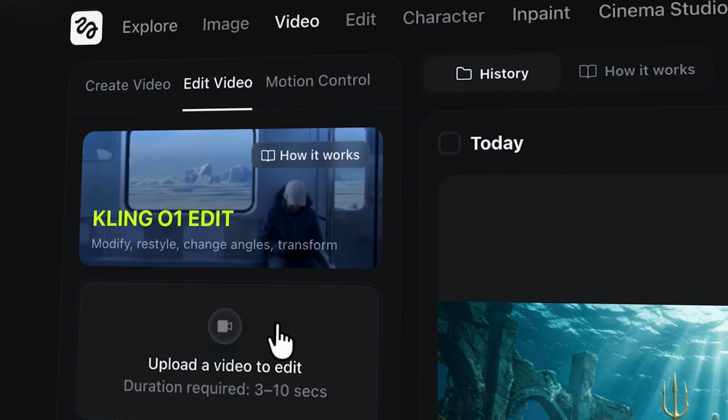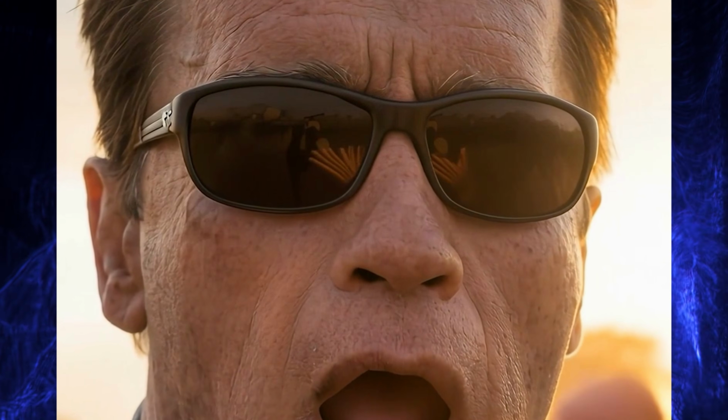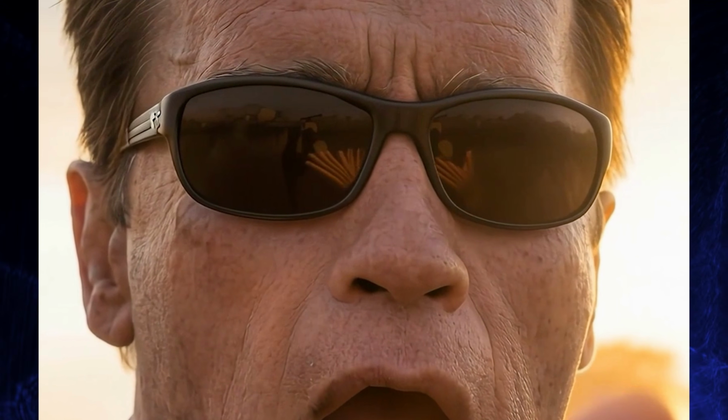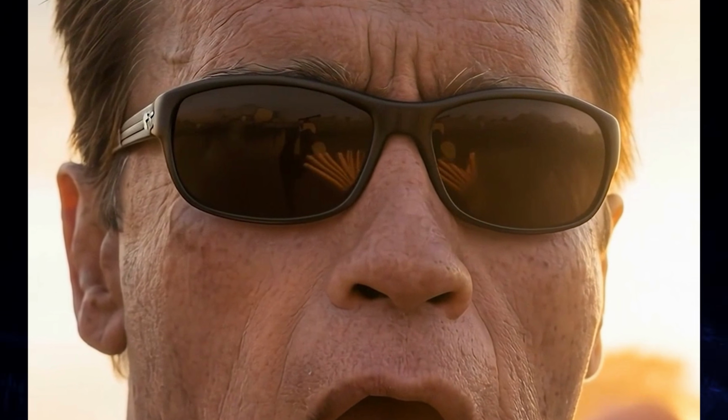But enough of the negatives. While the sheer quantity of options here can be overwhelming, it's also one of Higgsfield's strengths because they have advanced tools like video editing and motion control available. I mean, look how perfectly motion control copied my movements from this video. It even got his hand interacting with his hair right and the reflection in his glasses. Even though if we pause it and zoom in, you can actually see that Arnold's hands have like a billion fingers on them in the reflection.